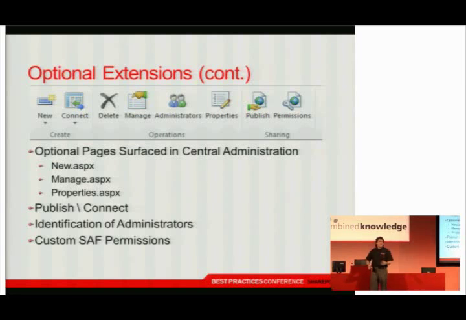Right, so you can make pages for them to configure each of those service applications. New makes a new one, and then once they've got an instance running, they can configure that. So they can say this instance has this service application running on it, and that service application has these configurations. They can make as many different service applications as they want, and you can give them a manage and a properties page.